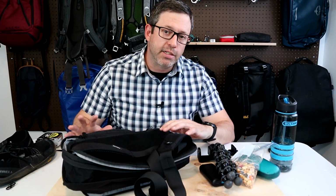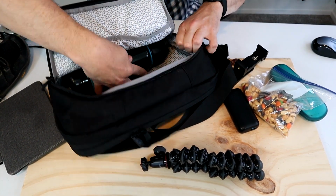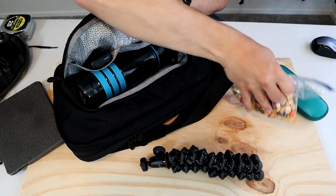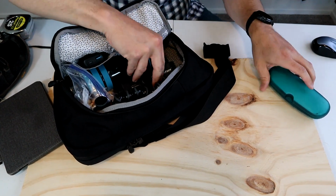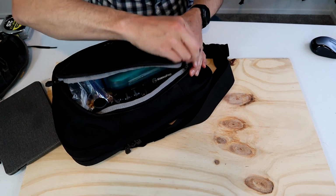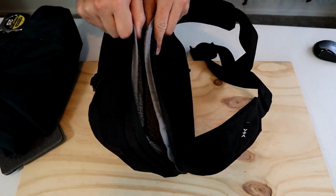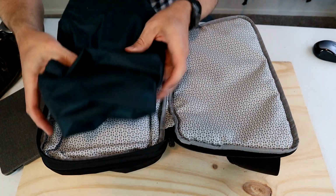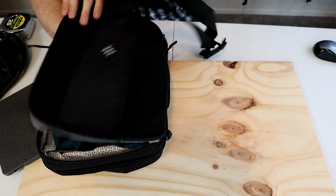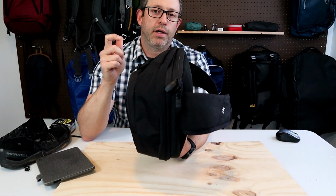Now I'll do a couple of packing scenarios so you can see how much you can fit in the sling bag. Unexpanded, this front pocket is already decently large. For example, I can fit a water bottle, battery pack, snacks, travel tripod, phone holder, and sunglasses easily in there with a little bit of extra room. And remember, this back pocket unexpanded is rather thin, so you could use it for storing your tablet, or if you had something smaller like a folded up raincoat, that would also fit in there nicely. And this is what the bag looks like with all that stuff I just put in there in unexpanded mode.